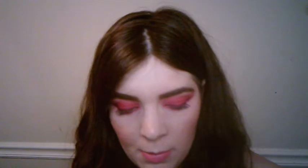I am planning to get the other one, because I really do like this formula. This is actually my first time trying this formula out, and I really do like it, so I'm planning to get some more. Compared to the NYX Epic Wear, I like both formulas. They're both creamy and easy to work with. I'm planning to get more of the gel liners from ColourPop. So I'm going to give you swatches.